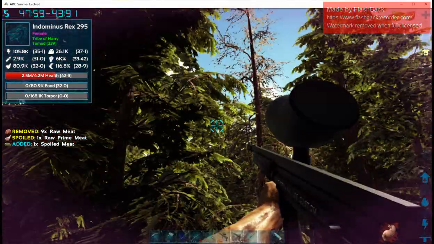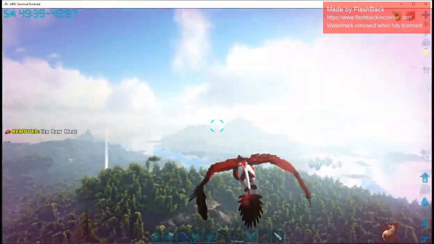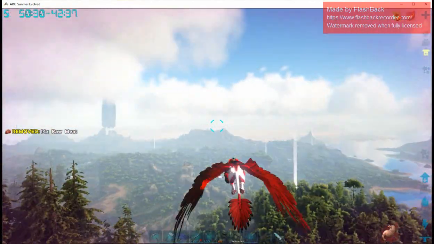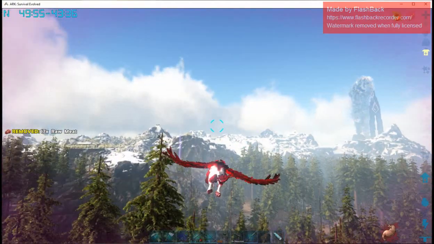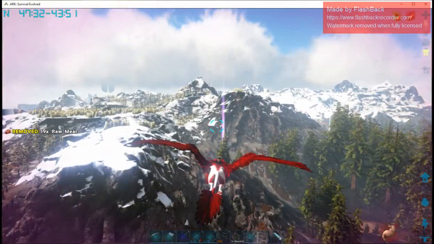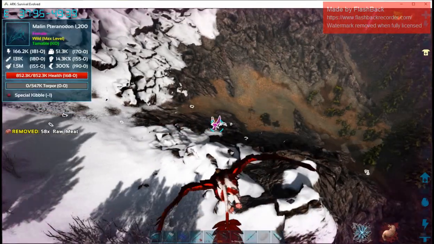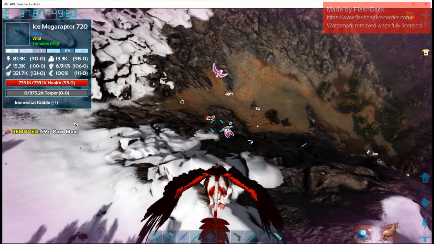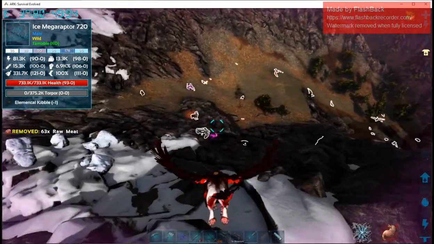Fuck's sake. Anyway. Alright, let's continue the search for ice creatures, and I will be back when I get back to the ice zone and see something. Okay, right, so I found another one. It might be the same one, I'm not sure. But, it's ice micro raptor.